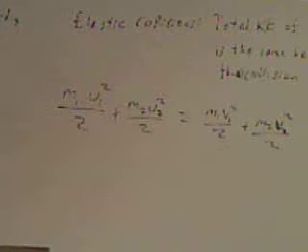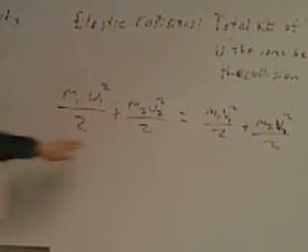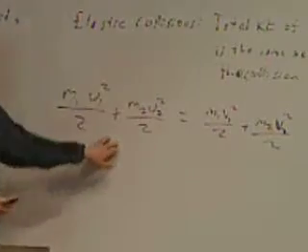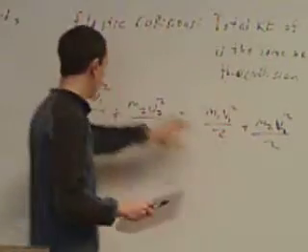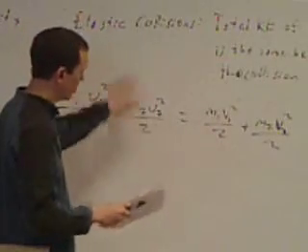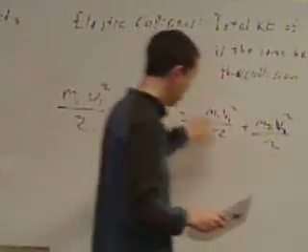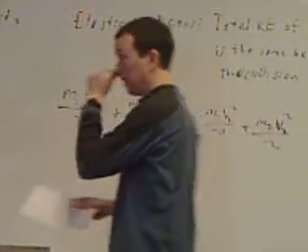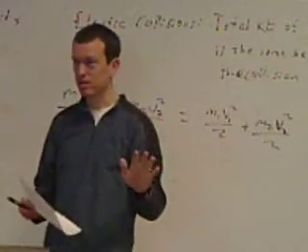All right. So now we have, in our one-dimensional system, two equations, this one and this one, with two unknowns, v1 and v2. We're assuming all this stuff's given. We know u1, we know u2, we know m1, we know m2, all that's given. Now we have two unknowns, v1 and v2. It's just for the one-dimensional system.